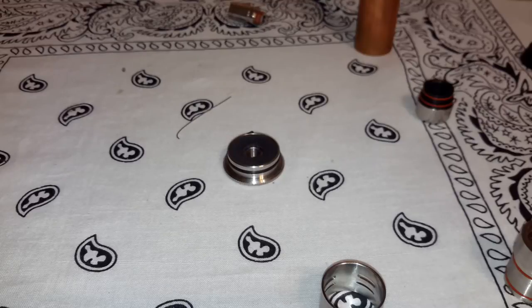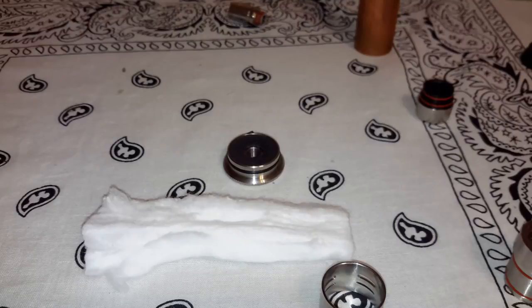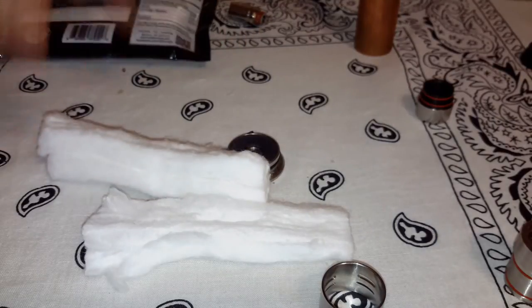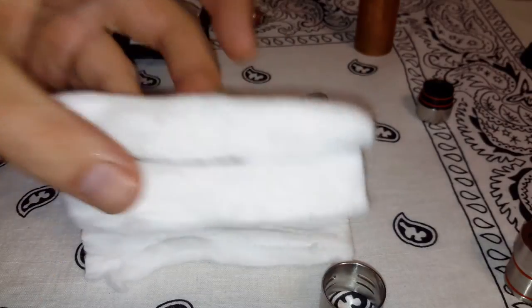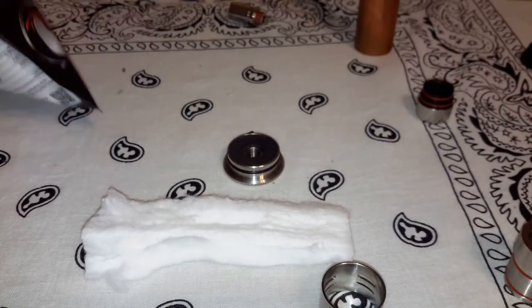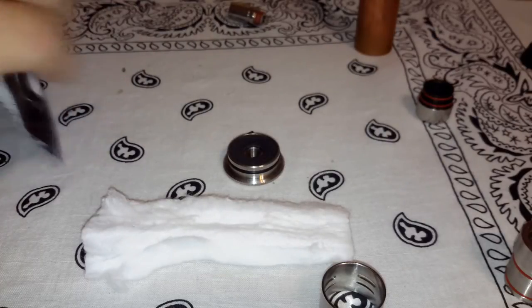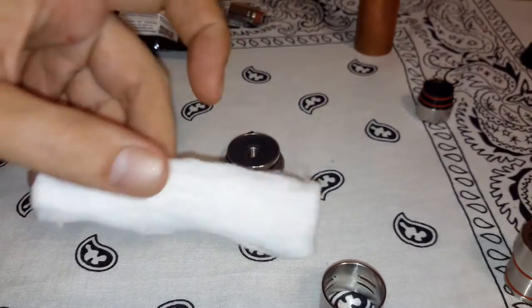I didn't want to go buy more of the same organic Japanese stuff, so I decided, hey, why don't we try out the Cotton Bacon. It's fairly interesting stuff. I just kind of opened it up and pulled the top piece out — they've just got kind of pieces of cotton bacon in the bags. Seems like very good quality. I think I paid 10 bucks Canadian for this.